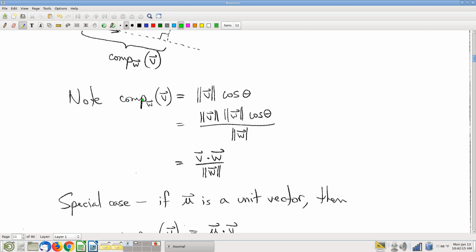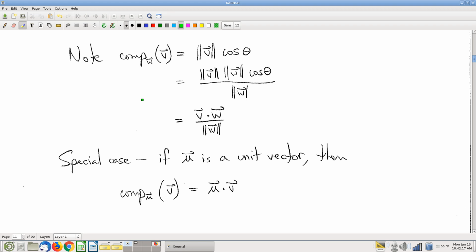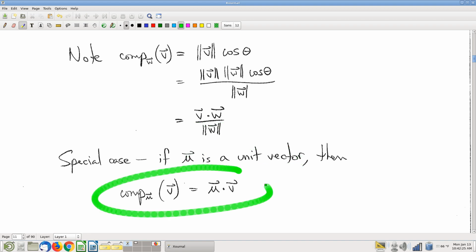Okay. So, while we're here, let's notice if you have a unit vector, the magnitude is 1, and you get this really nice punchline that components are dot products with unit vectors. Neato. Very important fact to remember about unit vectors. Unit vectors have this shocking feature that dotting with a unit vector computes a component in the direction of that unit vector. And we're going to use this a lot, by the way, especially when we get into chapter 15. Lots of this. And non-trivial amounts in chapter 13.